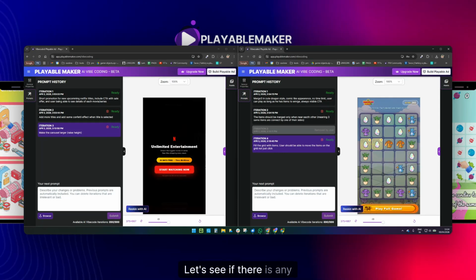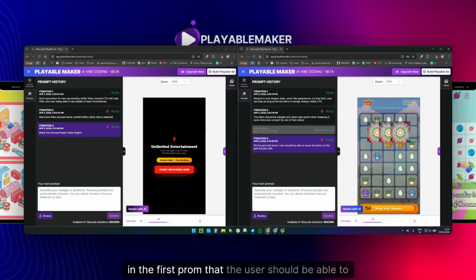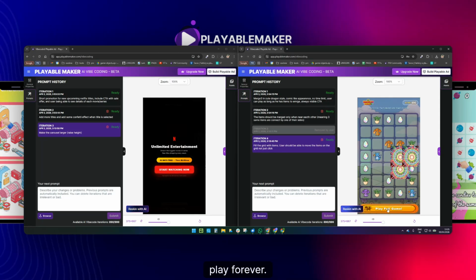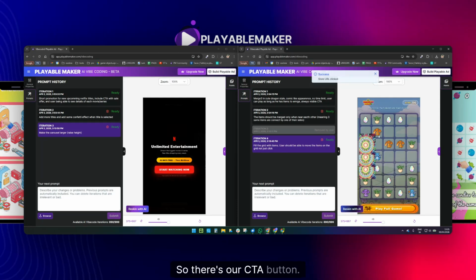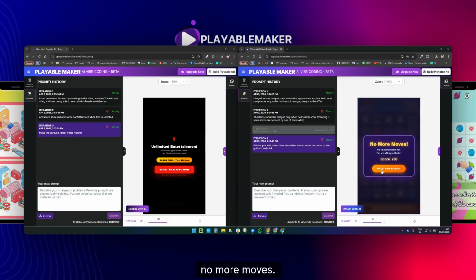Let's see if there is any problem, if I can reach some end, even though I have told in the first prompt that the user should be able to play forever. So there's our CTA button. No more moves. Nice.